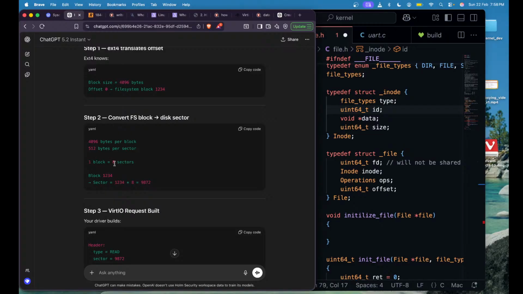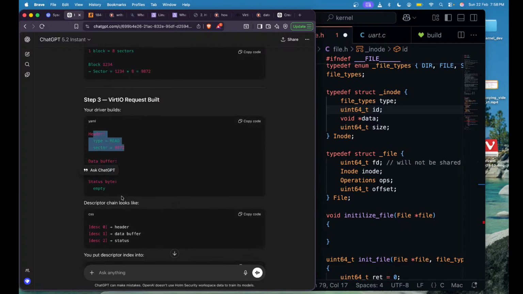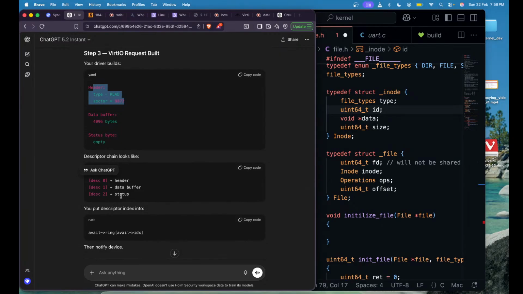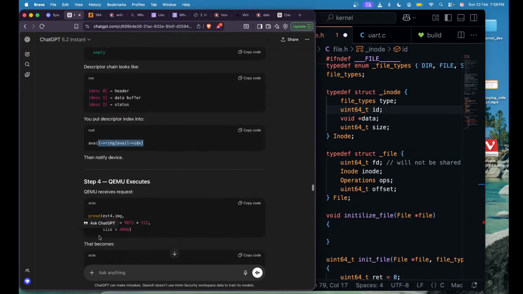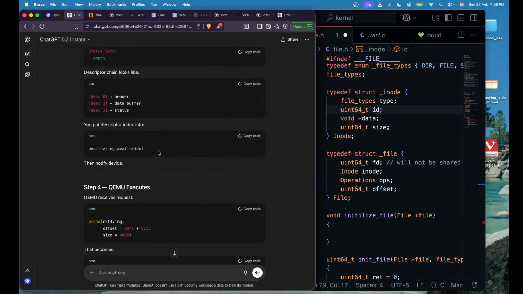Per sector, one block is 8 sectors, so this is the 9872nd sector. Then we create a header request with type read and sector, and give a buffer and status byte. We put this index into a ring and notify the device. Okay, I guess we only have to do till here.